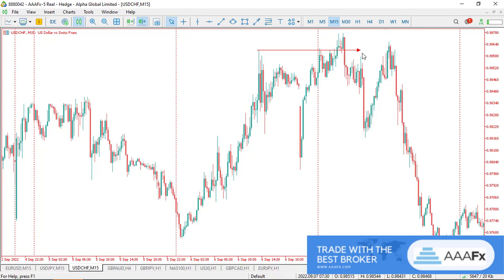And if you are clever enough, you wait for a break of structure. After waiting for a break of structure, you then wait for a retest of this order block that you see here, and your trade will be here as close as possible to the high of the day up here, and you would have caught this move. So this is how we are trading.